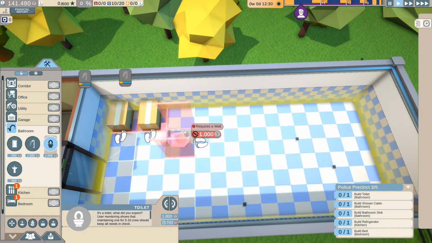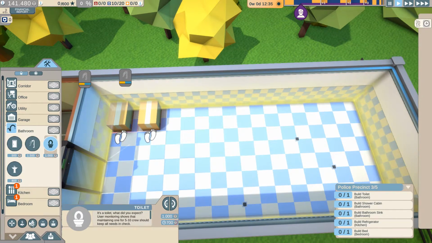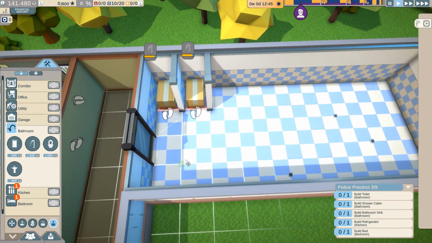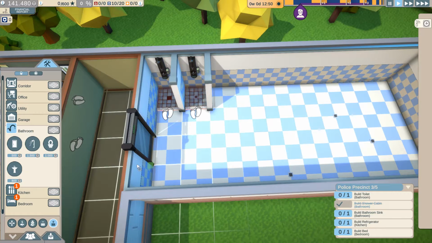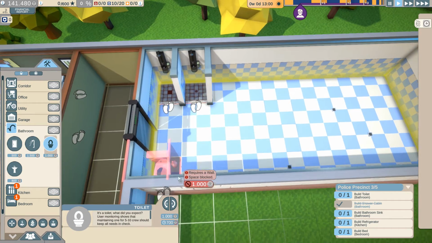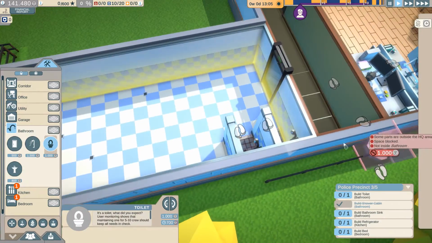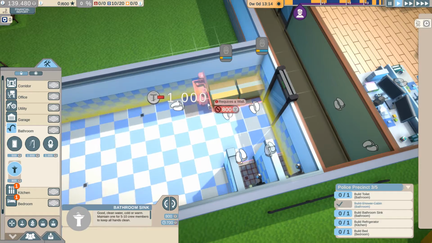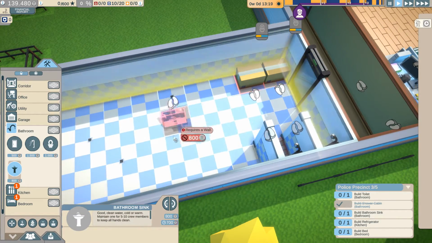Okay, 2 shower cabins for now. I'm going to give these guys slightly more privacy and add a couple of walls there. There's my shower stalls. Next, I want a couple of toilets. Let's go with those on the other side. Middle mouse button rotates the screen, by the way. And a couple of bathroom sinks.